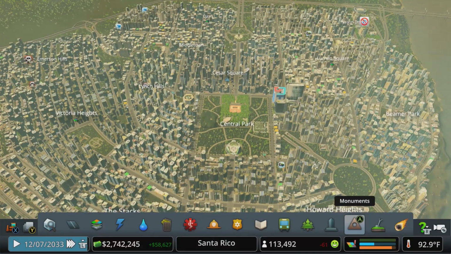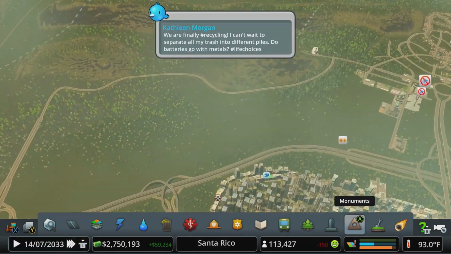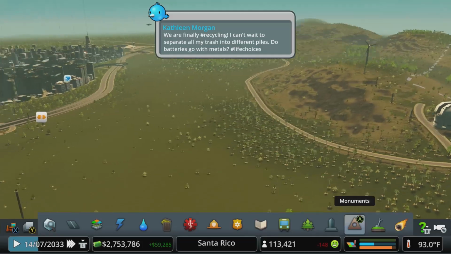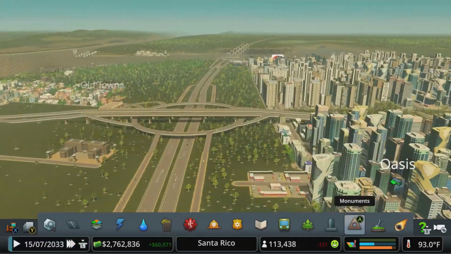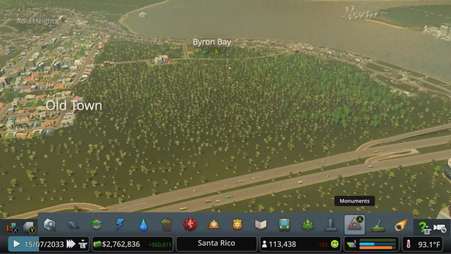So we've got all our monuments in. We've got great city growth. We have a ton of demand for commercial and industrial, and I think what's going to be next is to start to fill out this little pocket right here. We will fill out the pockets closer to the highway as well.